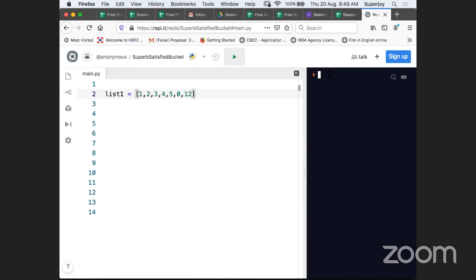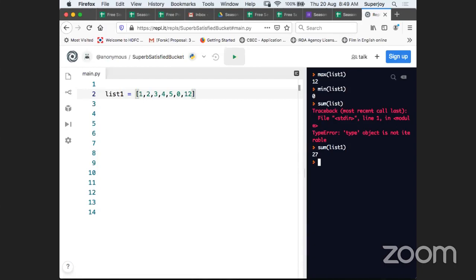Let's say I want to know the maximum number in list1. I can directly call a method called max and pass on the data which is in list1. So can you see we got the maximum value from the list? We can go the same way for the minimum value in list1, so here we get the minimum value as well. We can also add all the items in the list, so we have a method called sum for that. We have this 27. So we can call max directly, min directly, and sum directly as well.